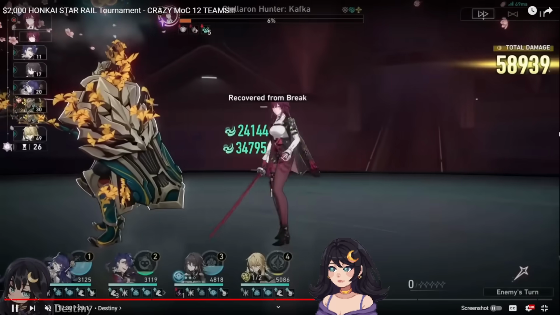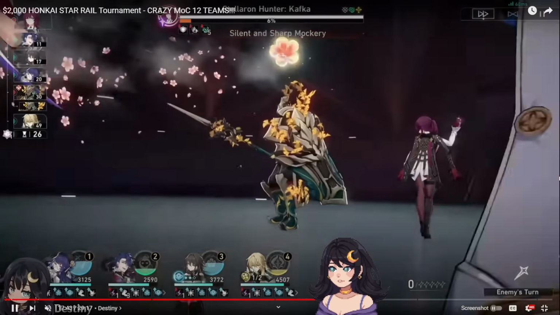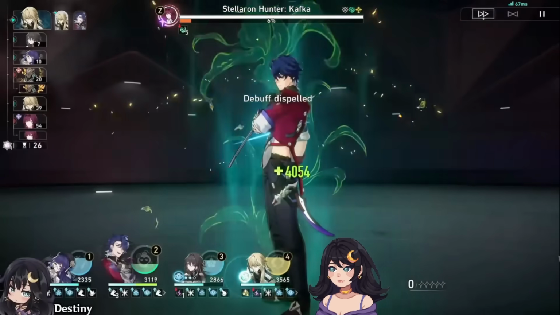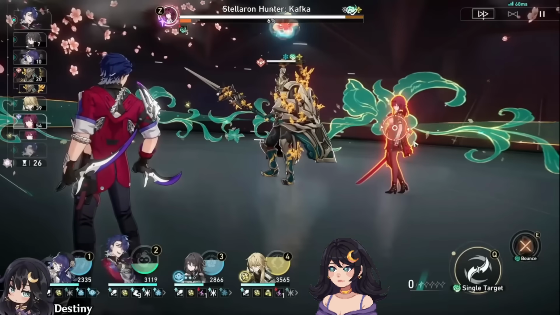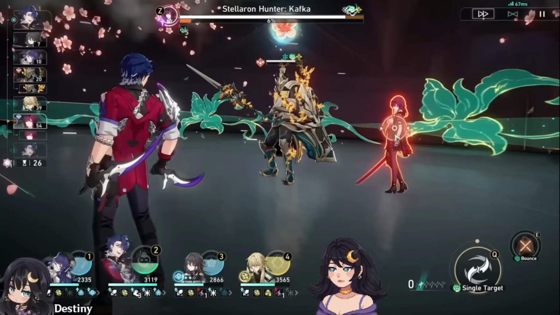There we go. And Kafka is basically almost dead, and that's where I knew, okay, this is going to be a 3 cycle, and we should be good to go. So I wasn't too stressed at this part. I just knew that I had to keep up with basic attacking, dealing as much damage as I can, just to ensure that I do get the 3 cycle.